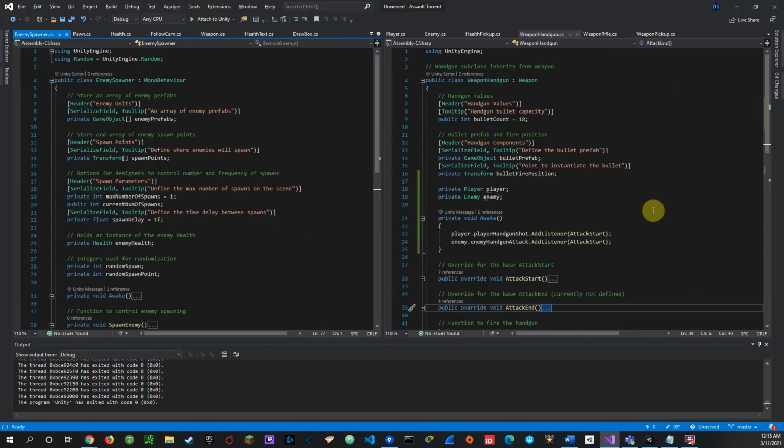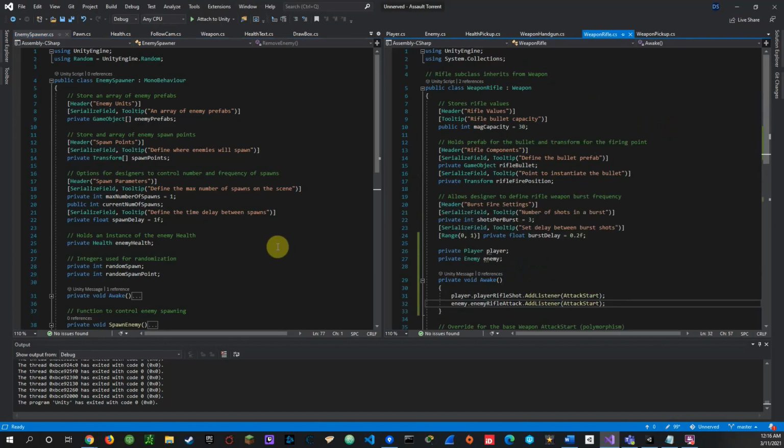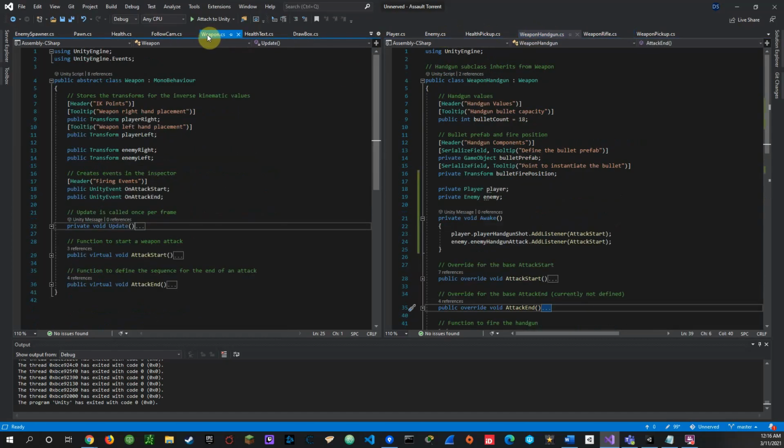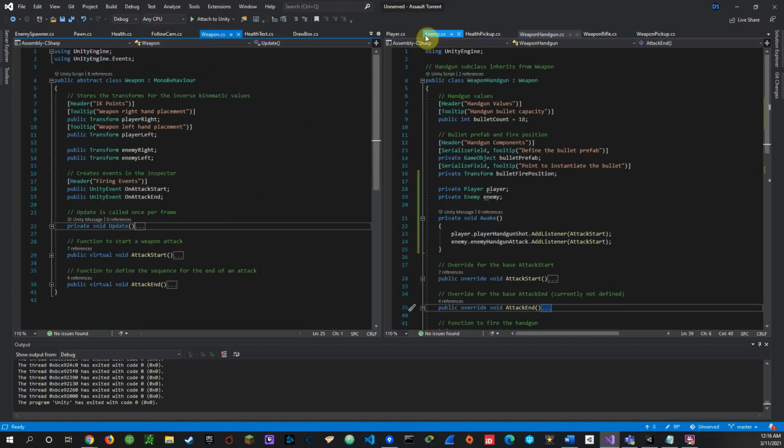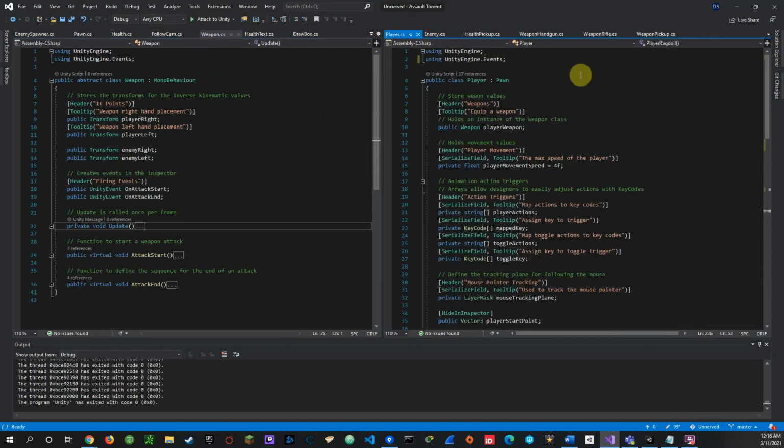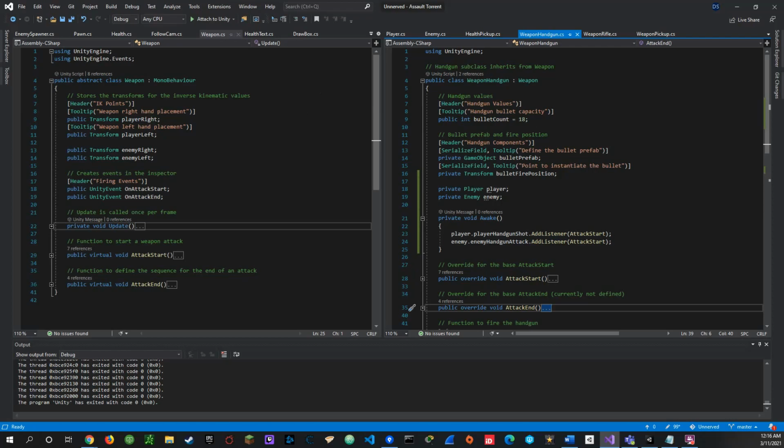And you can see that my code is still all commented and utilizes encapsulation. You see most of my variables are private except for my public events and a few other things, all private. My weapon class, attack start, attack end, same code used by both the enemy and the player. I've drawn gizmos for my spawners as well as for my enemy check sphere, and all pawns are utilizing root motion and animation.